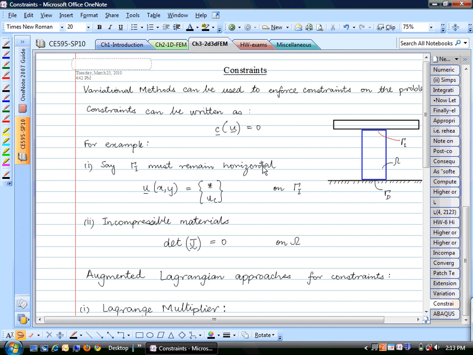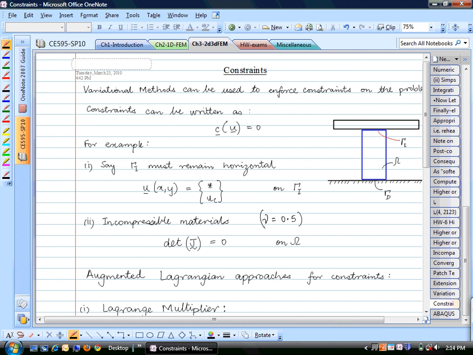So that is one type of constraint where you say that a certain displacement in your model has to equal certain other displacement. A different type of constraint is a constraint of incompressible materials. So we've talked about all those plane strain, plane stress problems. If you set your Poisson's ratio to be 0.5, that is an incompressible material, right? There are rubbers under small deformation, they are perfectly incompressible.